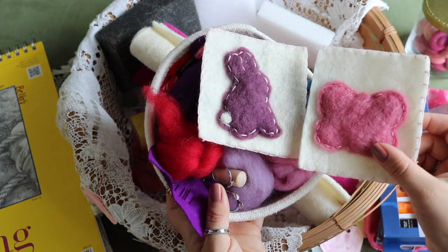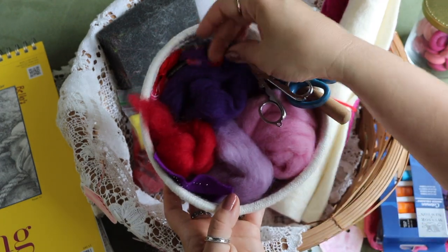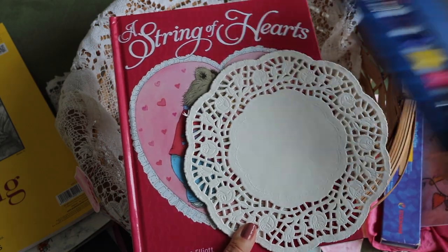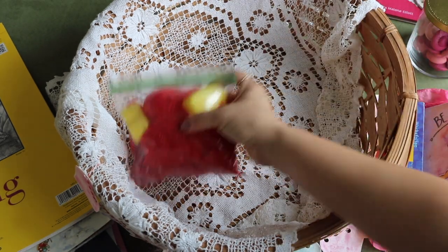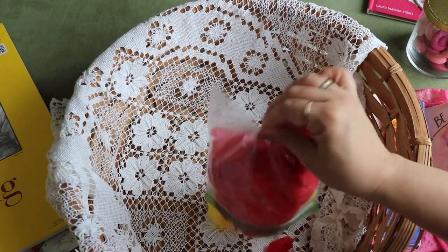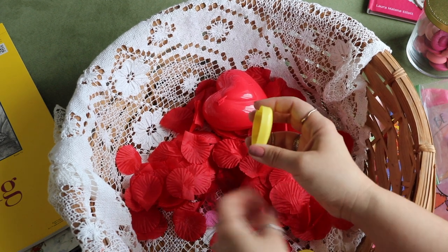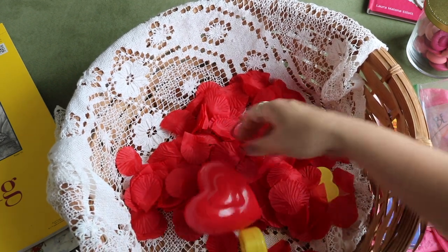In the basket are basic supplies for all these handcraft projects: various scissors, needle felting tools, needles for embroidery, thread, wool roving, and foam pads for needle felting. Luna insisted I pick up a pack of paper doilies at Dollar Tree, so we'll use those for poetry tea time and for making Valentine's Day cards. In a plastic sandwich bag I have materials for a sensory bin — synthetic rose petals, acrylic-type hearts, and small plastic containers for scooping. I'm going to put together a sensory bowl with water for Luna to make Valentine's Day-inspired nature soup, and I'll throw in some twigs and acorns from the backyard.